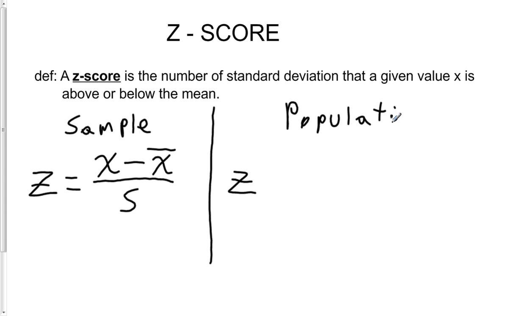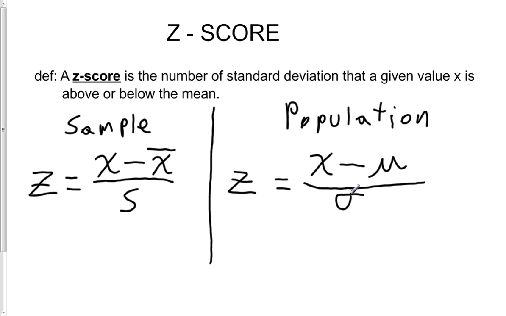is calculated this way. For the z-score for a population, we're still going to take the data value and subtract away the mean to find the actual deviation. We're still going to find the deviation, but in this case, the deviation is from mu and not x bar. So the mean in this case is represented by mu, and the standard deviation is not represented by s, but by the population standard deviation, which is sigma. All right. So these are the formulas that we're going to use to calculate the z-score. So let's go ahead and do that with a data set.